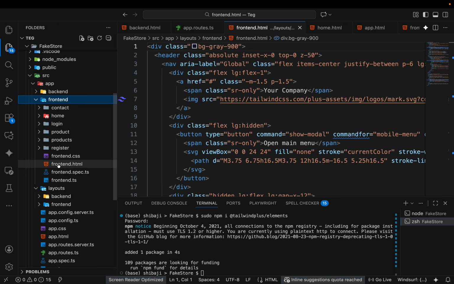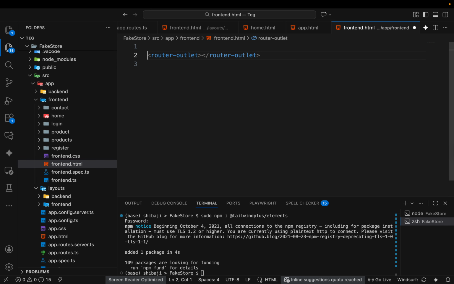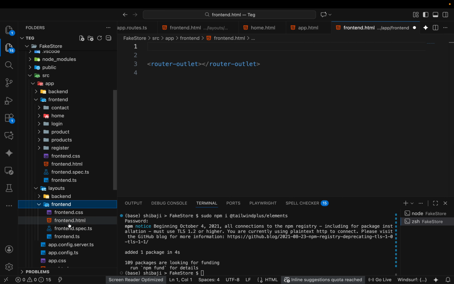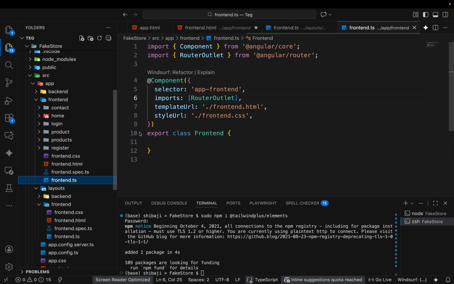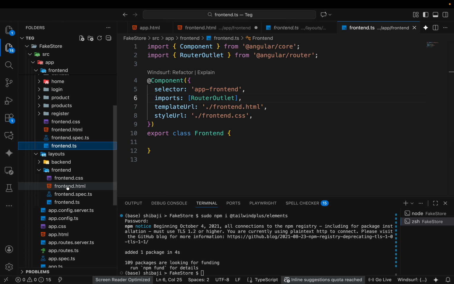Okay, so go to the front end module, and before it I call the selector name. Basically what is the selector name? App frontend. Here the name is also the same, app frontend. So here it's difficult to understand what is for what. So now I try to rename it.